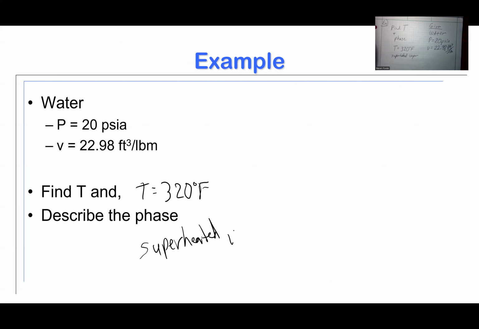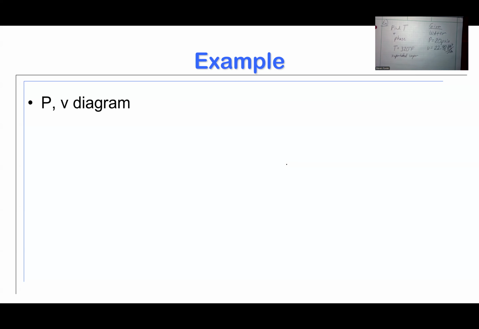This is superheated vapor. Right? So if there's numbers, if there's units associated with those numbers, always write those units. Now, what I like to do is draw this out on a PV diagram so we can see a better idea of what's actually going on. Most of us probably learn a little bit better with a visual representation, so let's draw that.